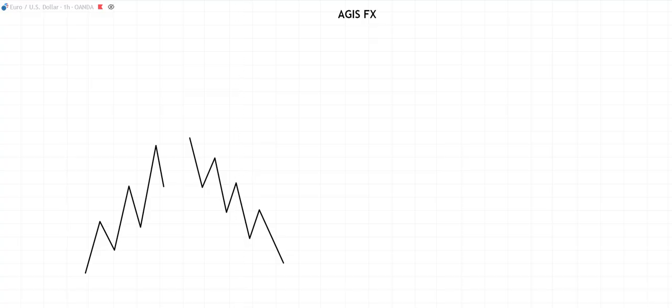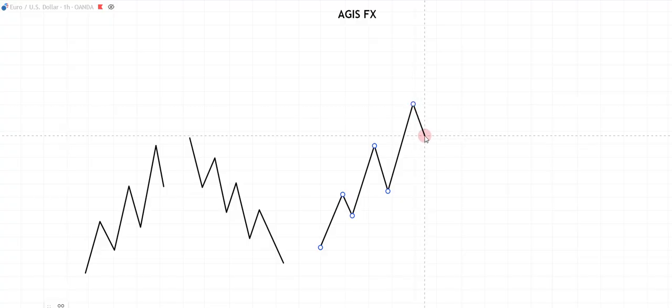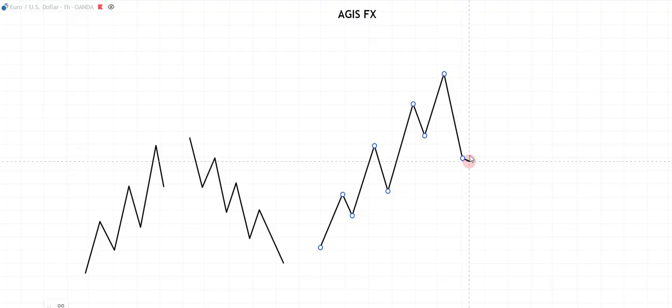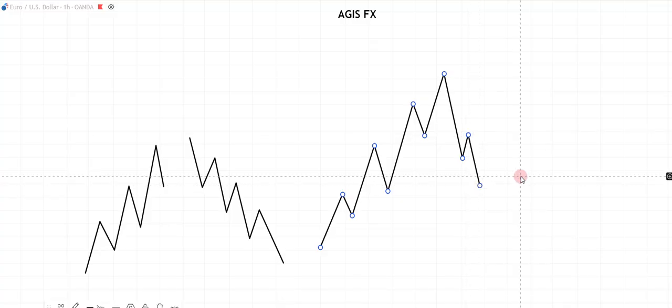And there are some things that sometimes price can do like this, which is the change in direction. Price can give us a situation whereby it goes up, down, and price can immediately break this low. Definitely we are looking for a reaction from either this zone, or this zone, and sometimes price can give us a reaction at this zone. It depends. So we can also do something like this.